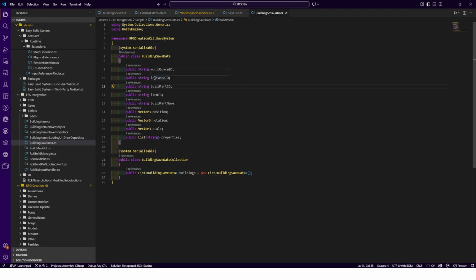But when you make copies of that, obviously you need to know which ones you're dealing with when you go to edit or change them in the save file. So it has an instance ID, there's an item ID that ties to the RCK item ID, then there's a name for display, and then position, rotation, and scale, and there's this list of properties.